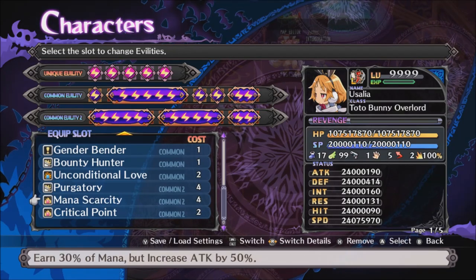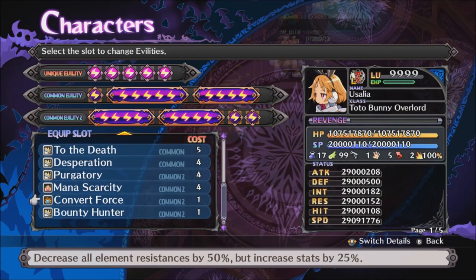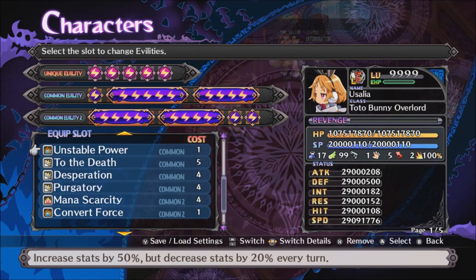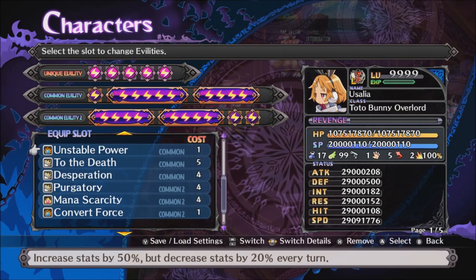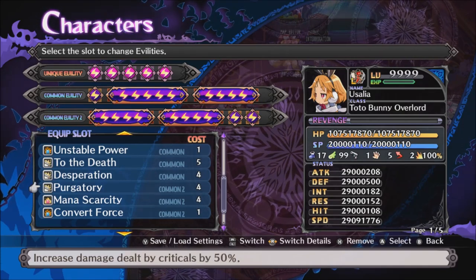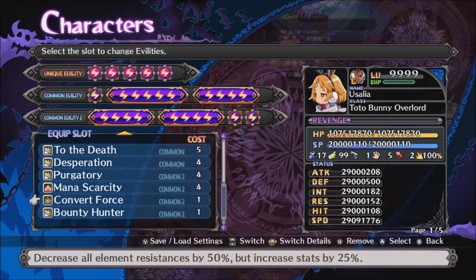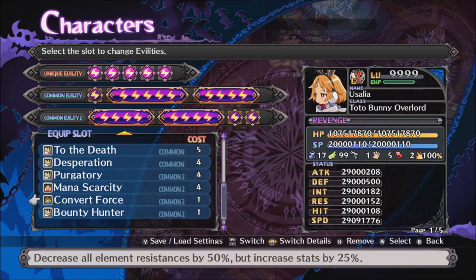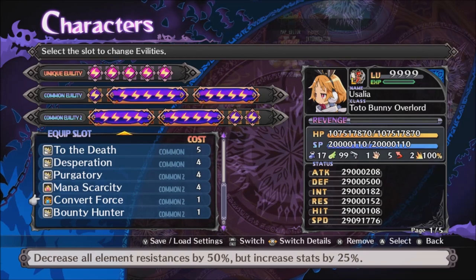Now, if you don't have access to DLC, you might want to use something more like this, where instead of critical point, gender bender, and unconditional love, we've got desperation, which increases attack adjustment but decreases defense adjustment, and convert force, which increases stats by 25% at the cost of setting your elemental resistances to minus 50%. Again, this is bad if you're trying to live past the first turn, but is otherwise, if you're trying to win one turn, it's a really good source of stats.